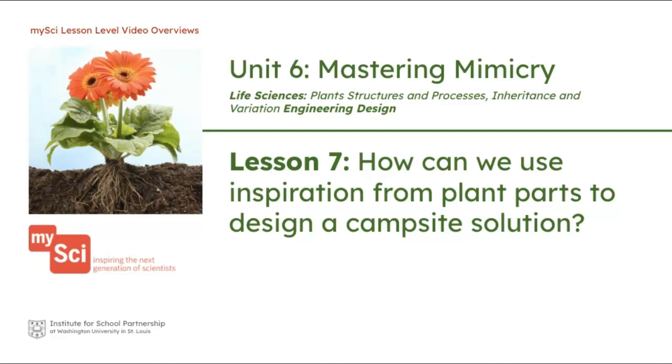They work in teams to develop and test a stable campsite inspired by plant parts. They present their biomimicry campsite solutions. Students figure out plant parts can be used as inspiration to design a stable campsite solution. Tent stakes can be designed using inspiration from roots, and tent fabric can be designed using inspiration from leaves. Students make connections to the storyline by finalizing and presenting their engineering solutions to the campsite problem.